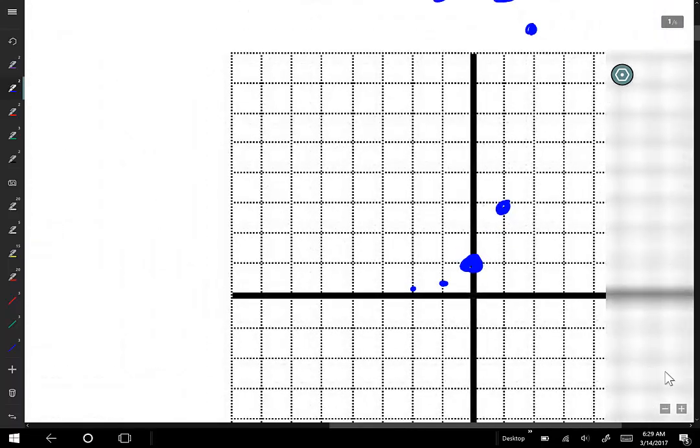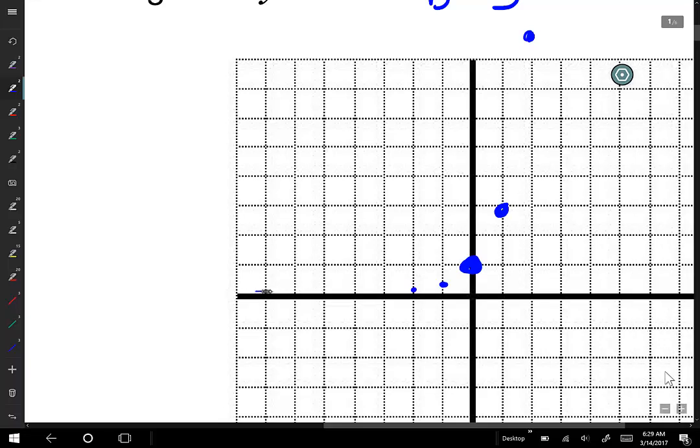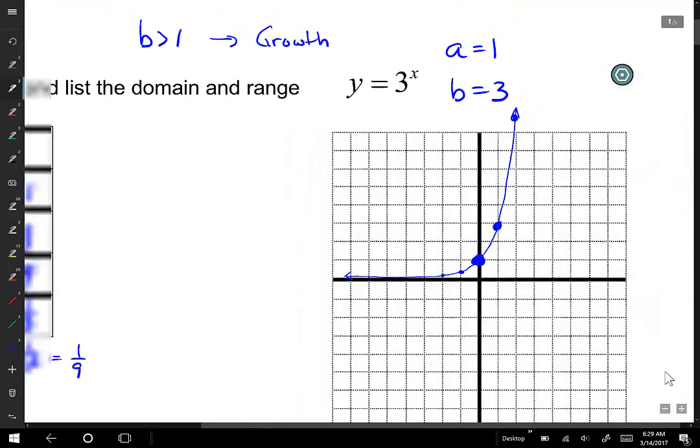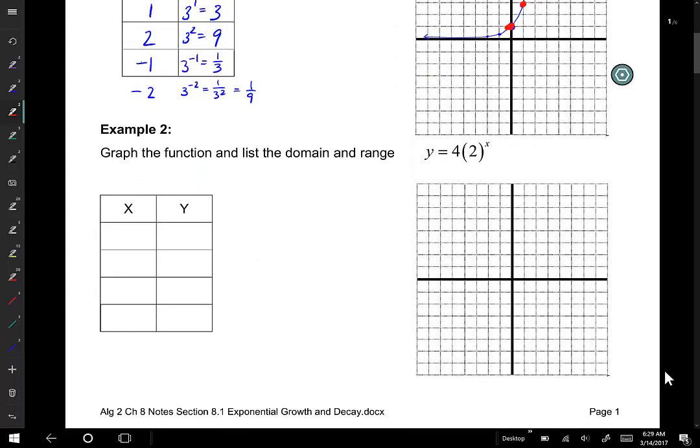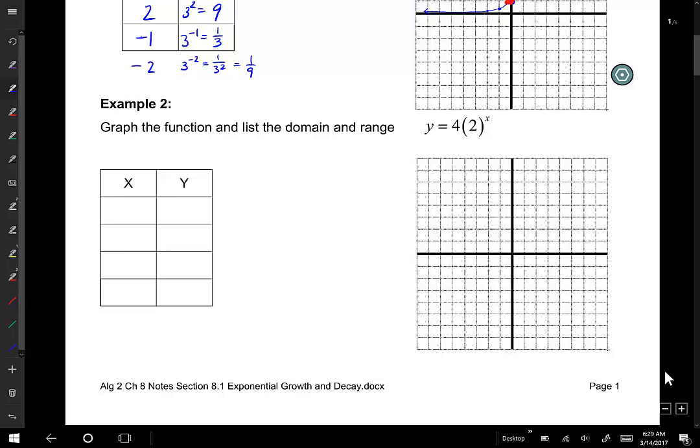So what you have here is a graph that's going to start very low, close to the x-axis, but not touch it. Then it's going to come up through the y-intercept of (0, 1), and then go shooting upwards all the way up to infinity. So this is our equation of an exponential function, 3 to the x. It starts low with a horizontal asymptote at the x-axis, and it shoots way up top. Probably our most important point is the y-intercept, and then secondly, the value at 1.